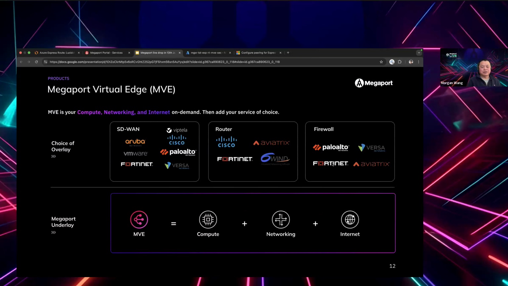And there's another access service I just mentioned, MVE, Megaport Virtual Edge. It's a different version of the virtual appliance we provide to customers, where MCR is more like a turnkey solution. So we run that MCR for the customer. It's managed by Megaport, and everything can be configured through the Megaport portal.